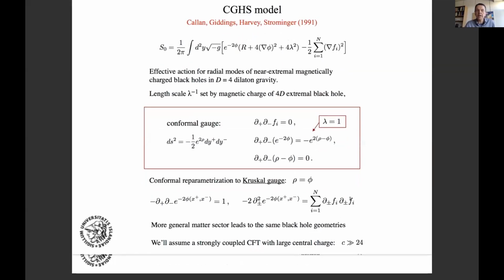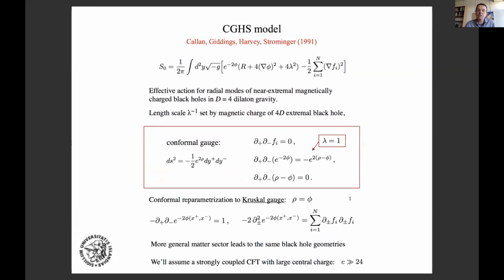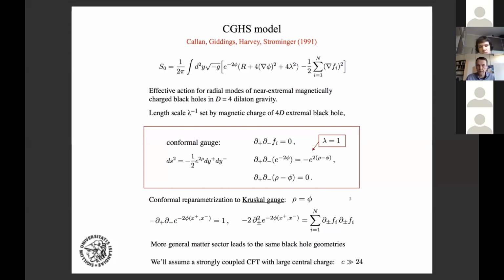Okay. Now, as one can easily see here, if you couple a different matter sector, still a conformal theory, but not free fields, the gravitational response is going to be the same. So the black holes that we're interested in don't rely on these being free fields. And this is going to be important later on because we're going to assume that we actually have strongly coupled matter and use holography as part of the computation.